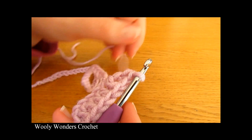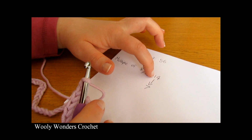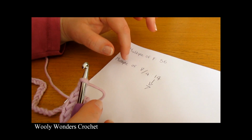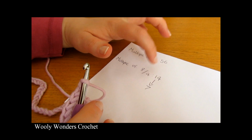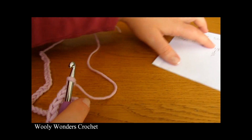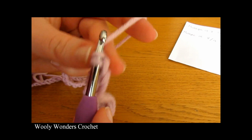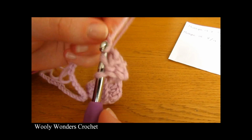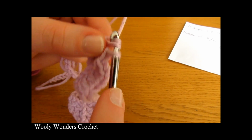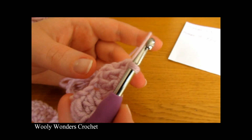And now what we're going to do is we are going to work some more double crochets, and we are going to work this number again. So the same number that we just did, for me that was 14, so it's our middle number, our multiple of 8 divided by 4. We're going to work this number of double crochets again, 1 into each chain. So I'm going to yarn over and go into the next chain and do 1 double crochet, then do 1 into the next one and 1 into the next, and keep going until you have that number, the same number that we just did, our multiple of 8 divided by 4.